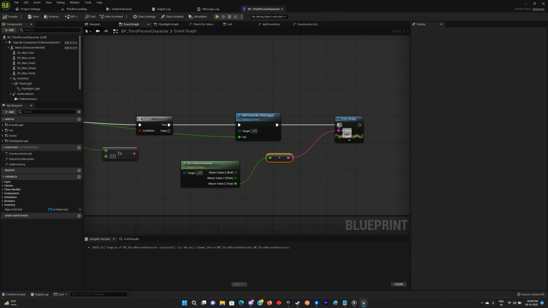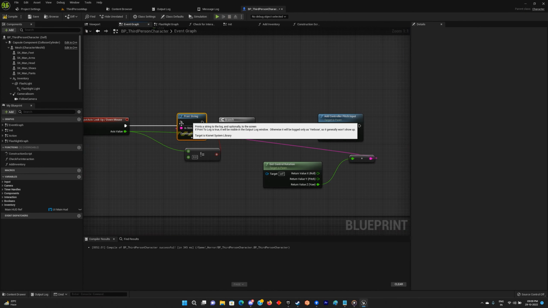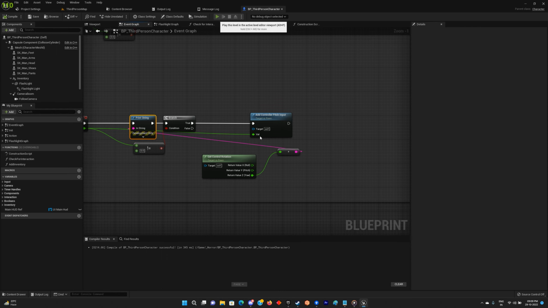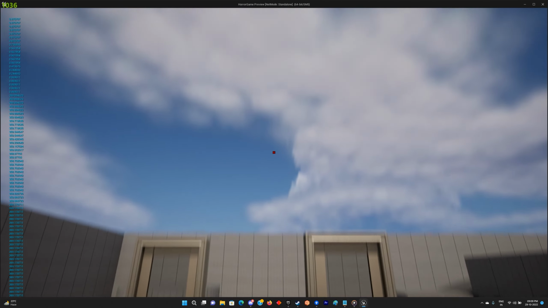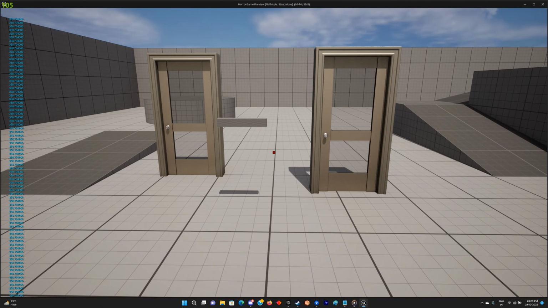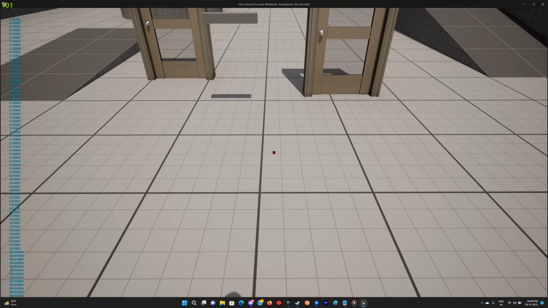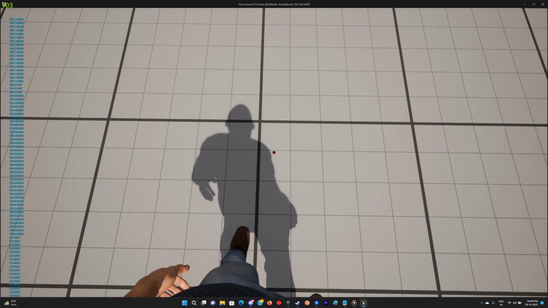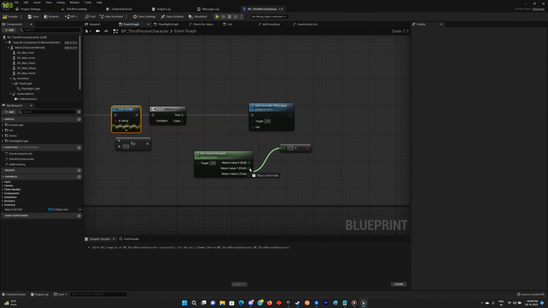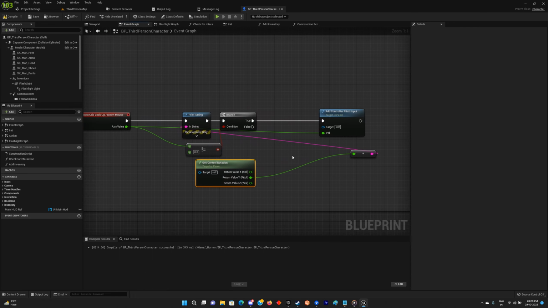Actually, it doesn't showcase it properly because of this not equal to 0. So I'll just put it before that, okay? So now what I'll do is, this one is below 0 like this, and I'm checking the yaw, that's why.